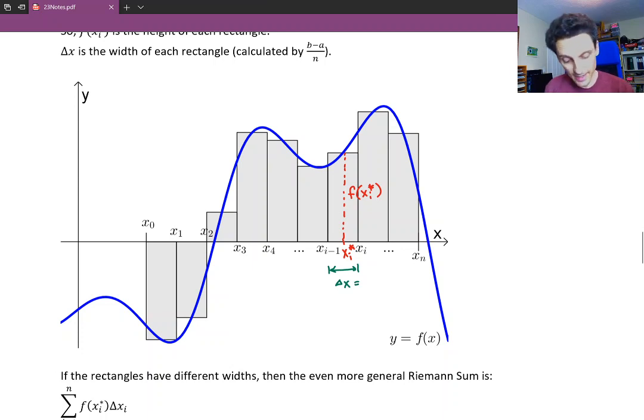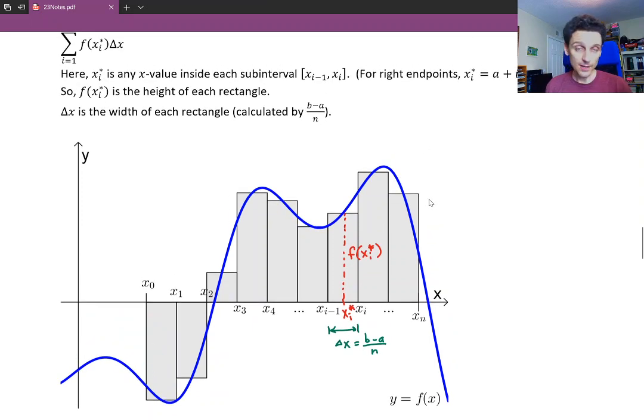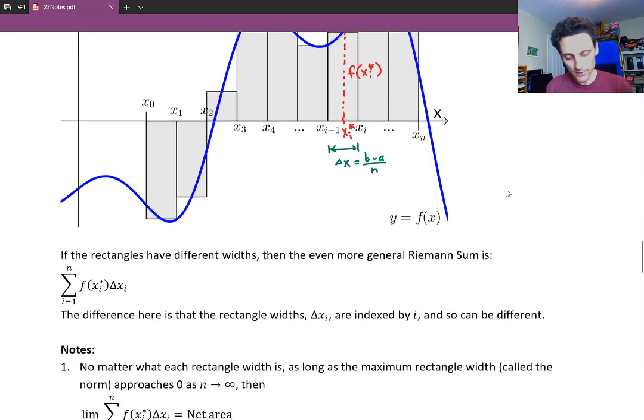Now you can calculate that, as it mentions above, right here, by calculating b minus a over n. And that's what you can do. You just do that calculation once, like we did, and we got 1 over n in example 2. You do that calculation once, and then you know the width of all of the rectangles. But there is a way to generalize this even more.